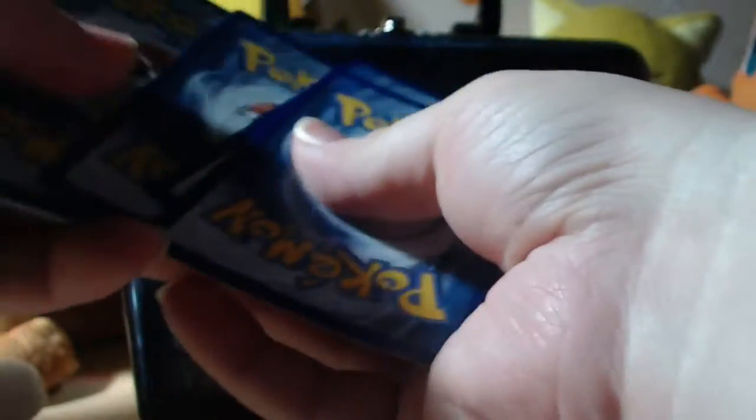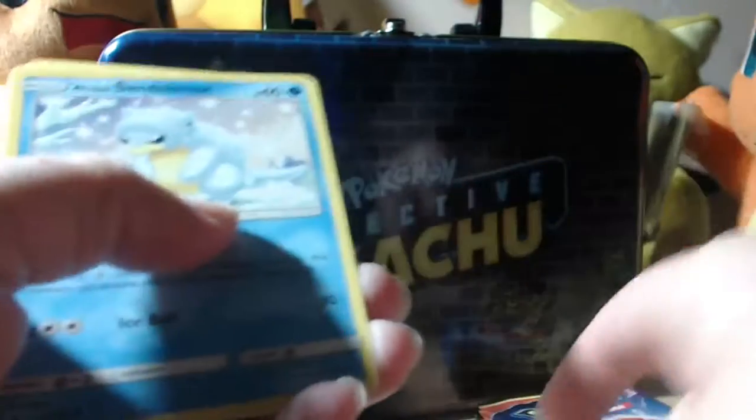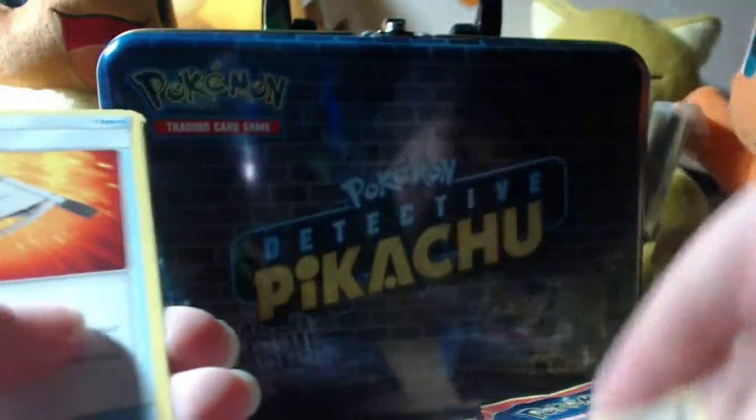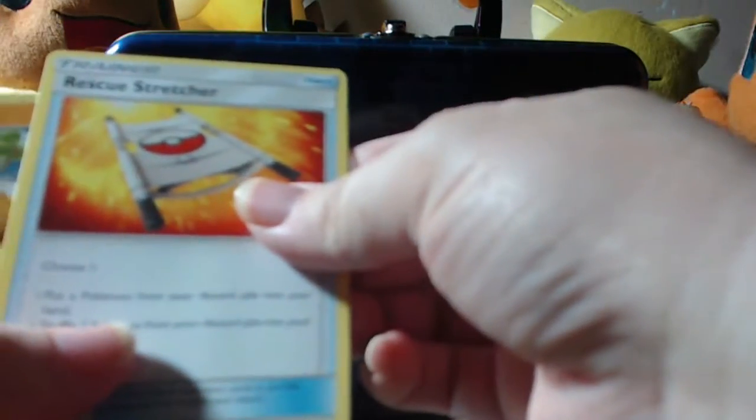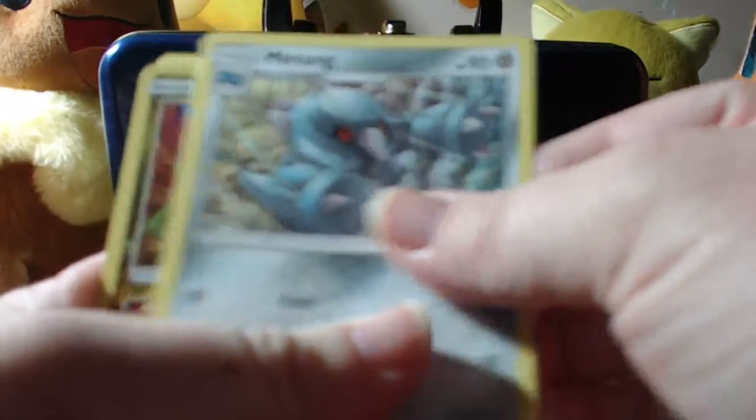Alright, we have Helioptile, Murkrow, Alolan Sandshrew, Machop, Chansey. There's Energy, a Rescue Stretcher, Sudowoodo, Metang. Okay, a reverse holo Jangmo-o, and Oricorio.